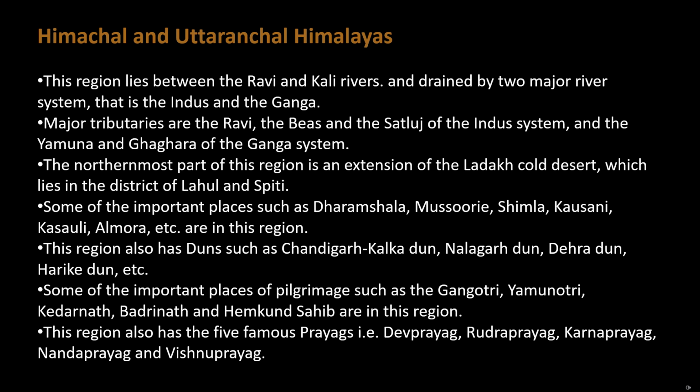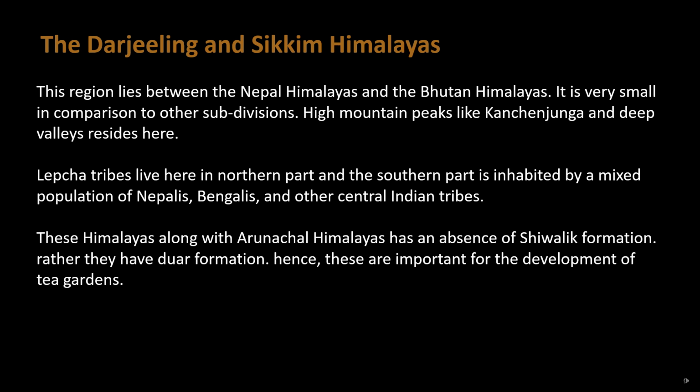This region also has the 5 famous Prayags, i.e. Devprayag, Rudraprayag, Karnaprayag, Nandaprayag and Vishnuprayag. The Darjeeling and Sikkim Himalayas. This region lies between the Nepal Himalayas and the Bhutan Himalayas. It is very small in comparison to other subdivisions. High mountain peaks like Kanchenjunga and deep valleys reside here. Lepcha tribes live here in the northern part, and the southern part is inhabited by a mixed population of Nepalis, Bengalis, and other central Indian tribes.